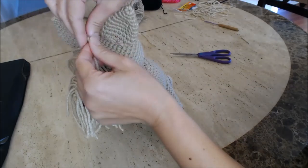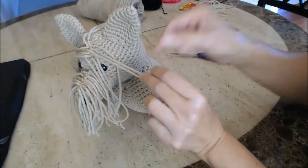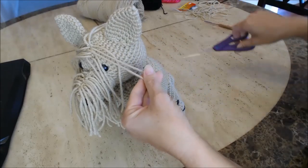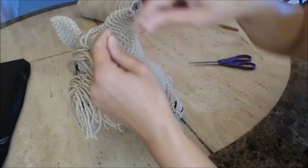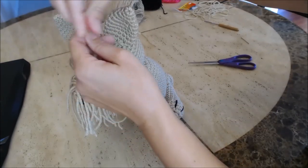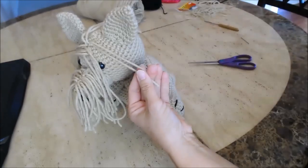So go ahead, and then you're going to cut every loop on here, and you're going to tie knots, and you want to make sure that you tie your knot to a strand that's closest to it. And then just do that on both sides, and then come back, and then I'll show you the next step.